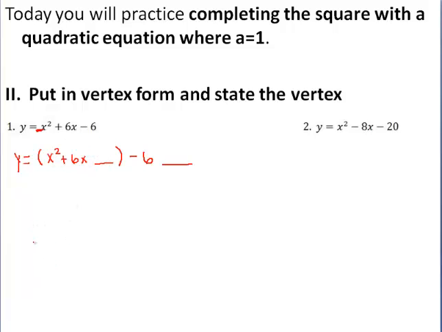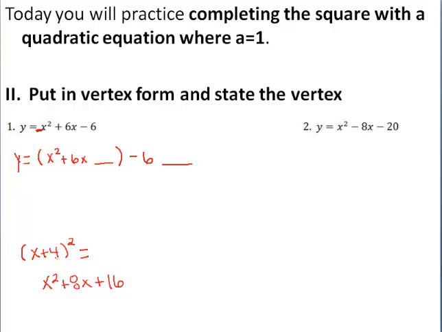Well, what I want you to do is I want you to investigate something with me real quick. If I have x plus 4 quantity squared, go ahead and use your box or whatever method you need to do to multiply that out. So I'm going to pause the video and let you do that for just a second. Okay, so hopefully after you multiplied that out, this is what you got, x squared plus 8x plus 16.